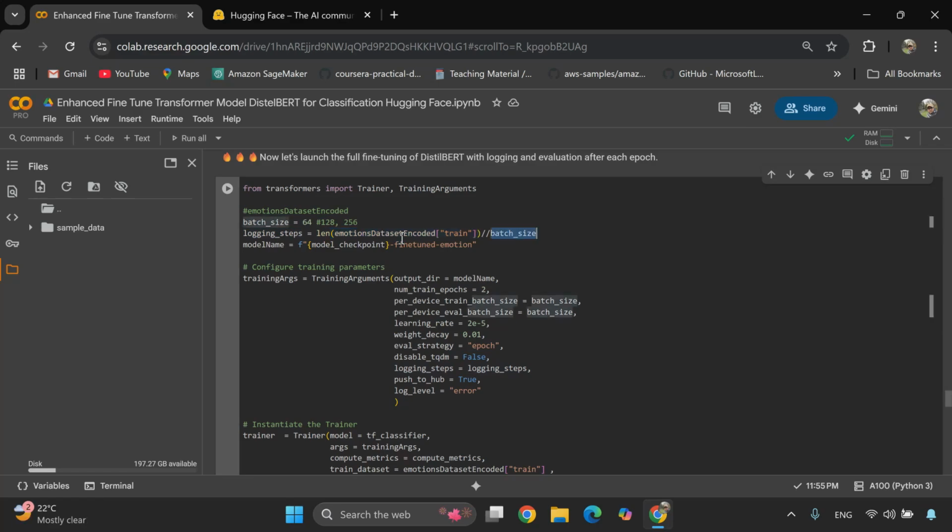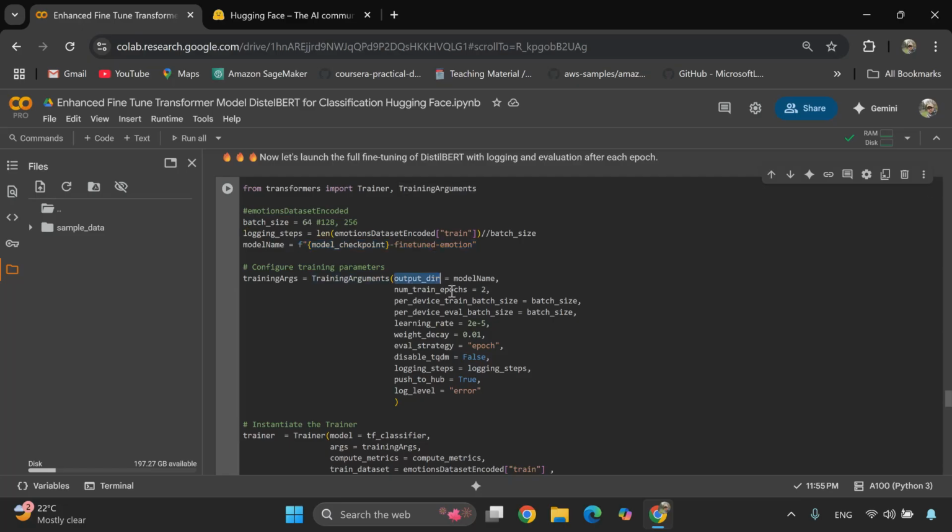The logging steps are the 16,000 rows of the train split divided by the batch size, so every batch I need you to log it. The model name is the same model checkpoint, which is DistilBERT uncased, along with fine-tuned, so we understand that this model is a fine-tuned version on the emotion dataset. This is the name that we will see on our Hugging Face hub.